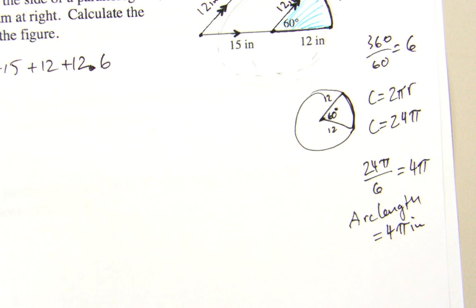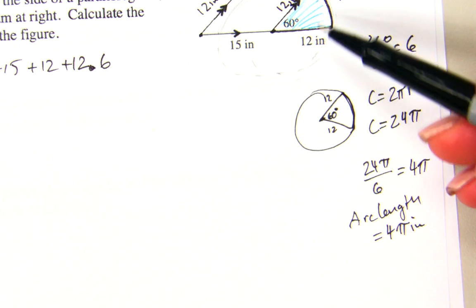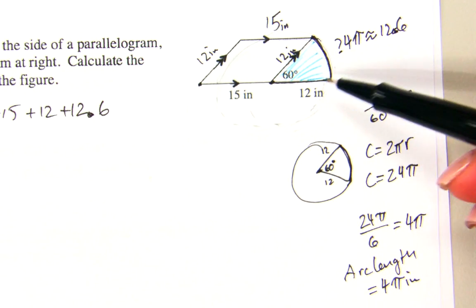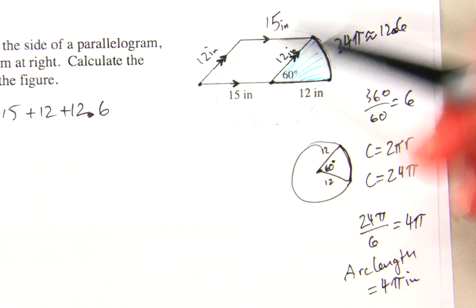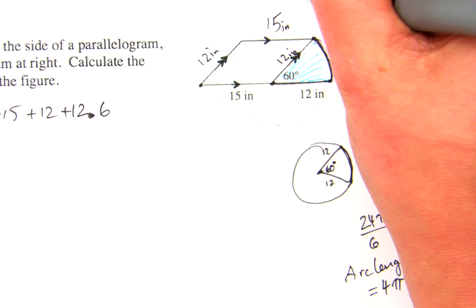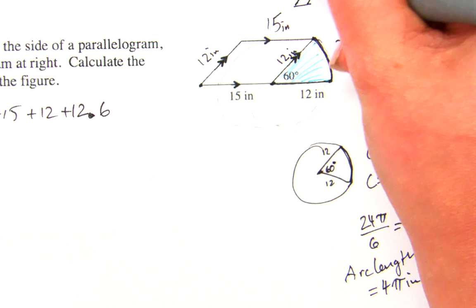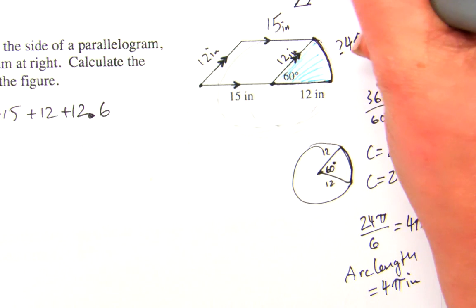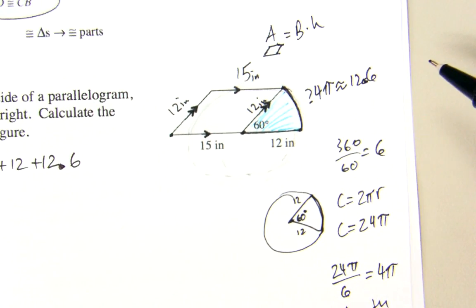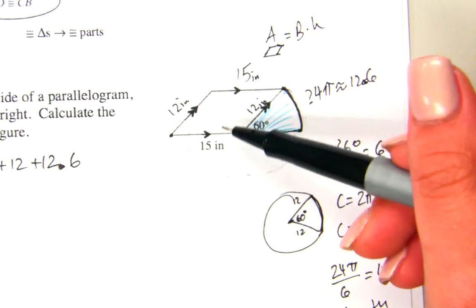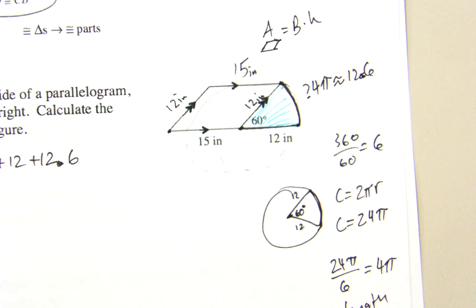Okay, now the area. The area of the sector should probably kind of be easier to find. The area of the parallelogram, the formula was just the same as the area for a rectangle or a square, so it's just base times the height. The problem is we don't really have the height of this yet. We have the base, but we can find it, I promise.